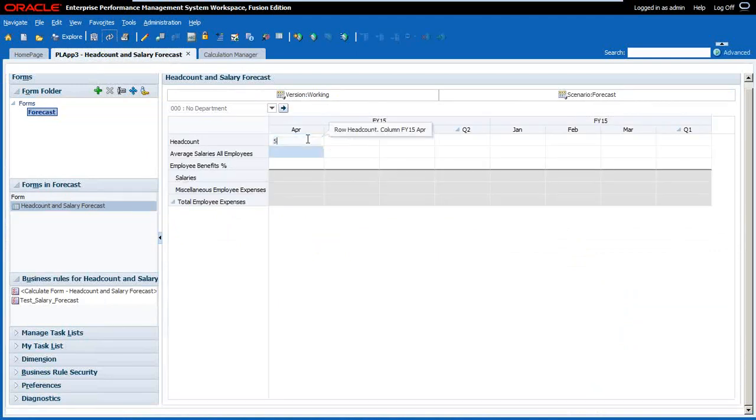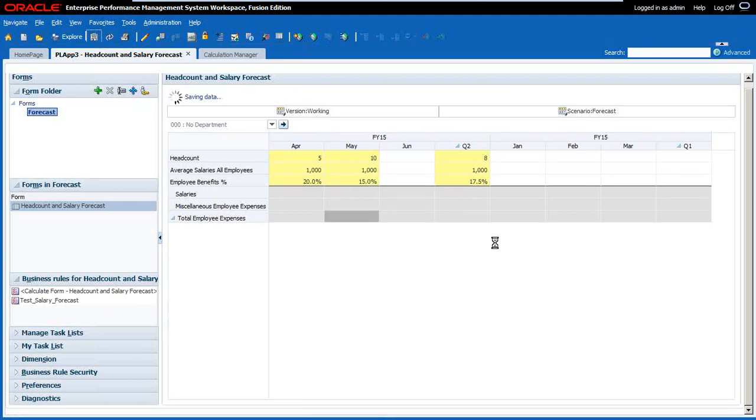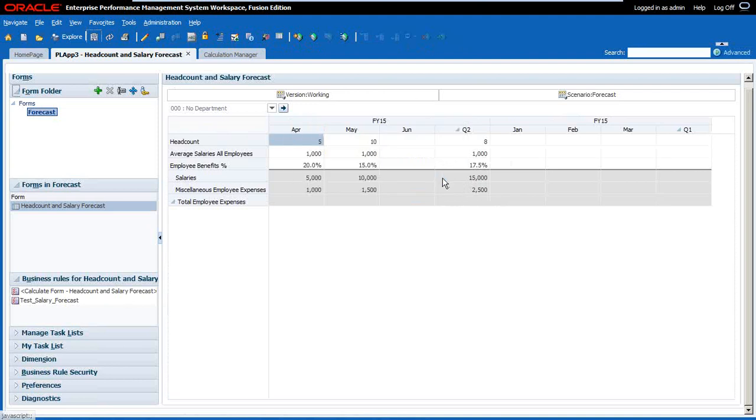I give headcount 5, average salary, employee benefit 20%, headcount, employee salary, and employee benefit. Save it. On save, this should run. You see 1000 into 5, 5000, 20% of 5000 is 1000.